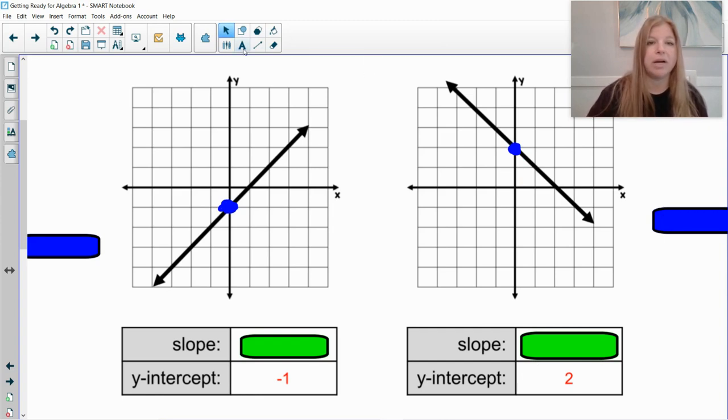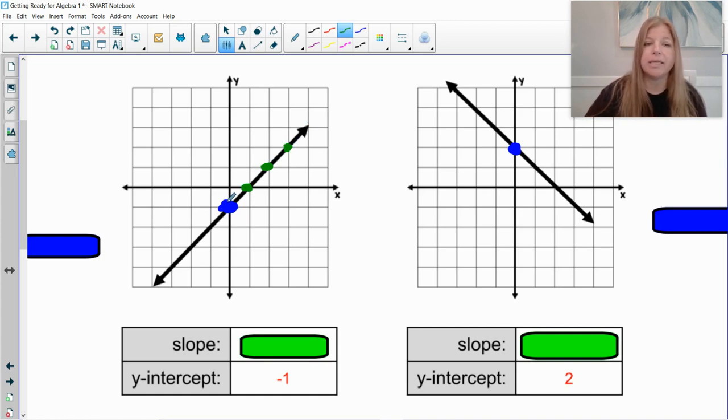Over back here on the graph on the left, we're now going to look at the slope. So now the slope is from that y-intercept, or connecting any 2 coordinate points that you see for a fact on this graph. It's saying, how do I go from this point to the next point that I see on the line? Here, or here, or here, where I see the crosshairs of my grid intersecting with the graph. Slope is rise over run. We always read our graphs from left to right.